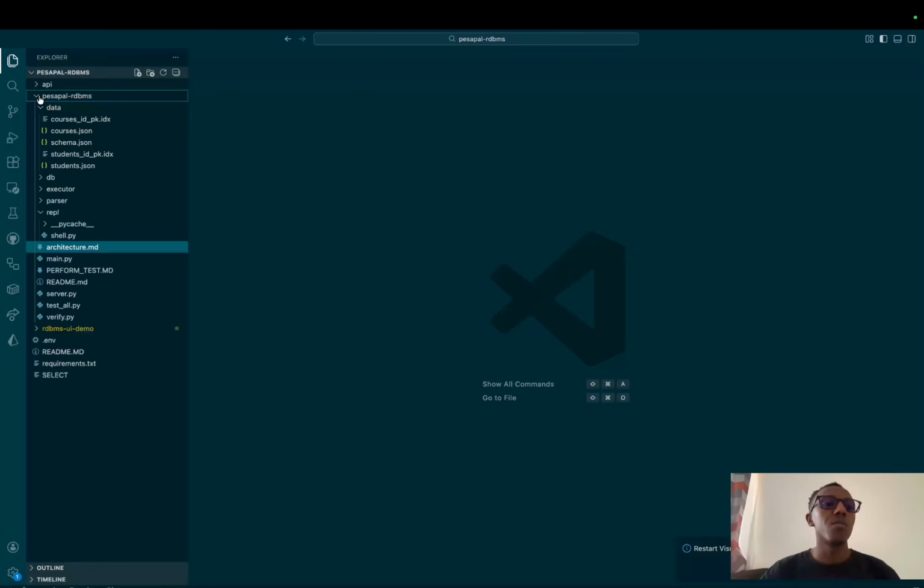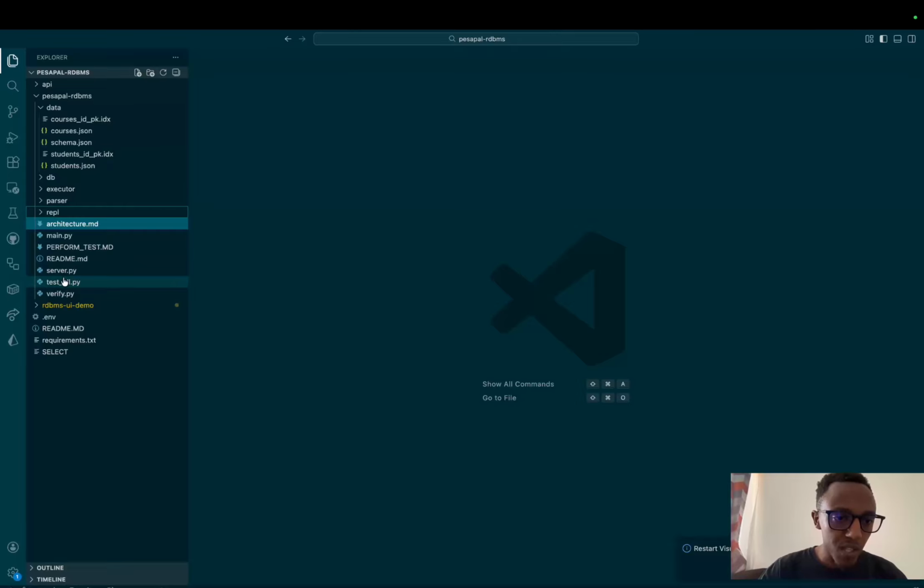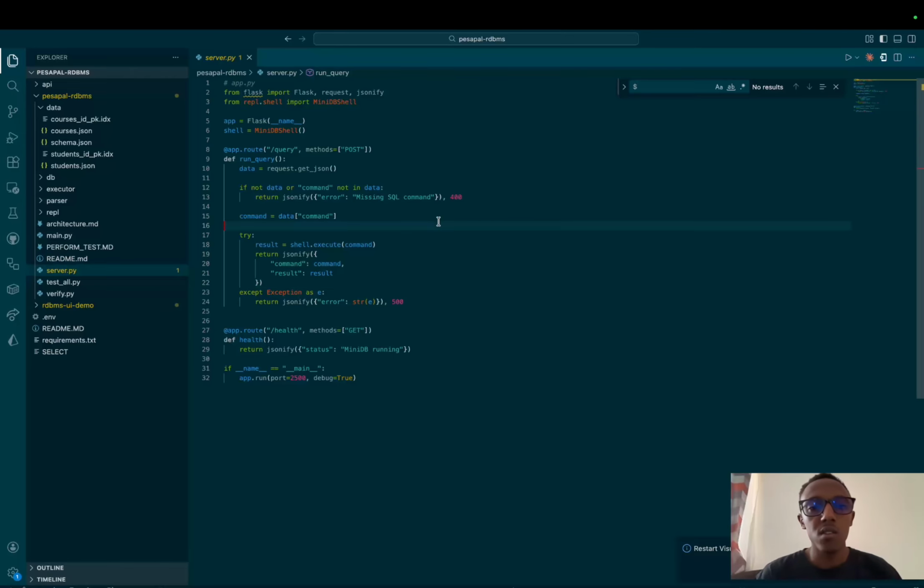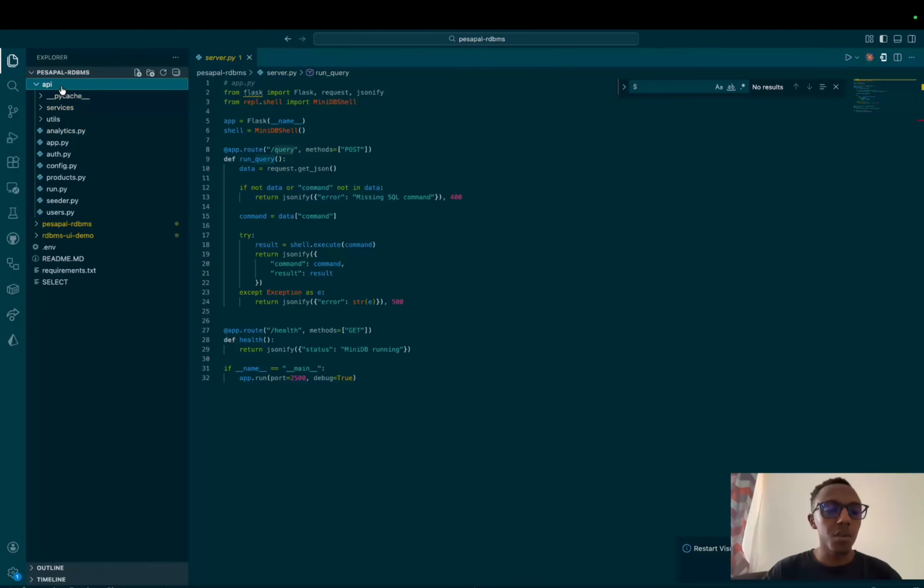But just before moving on, we have server.py. So the reason that we have this is just to expose the endpoint, or the place. This is just to replace the CLI so that the system can be able to automatically write into the database, because we cannot manually input things using the CLI while you're using an API. So this is just to replace the manual work of writing into the CLI, but it does follow the same process.